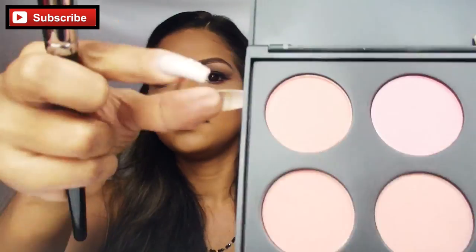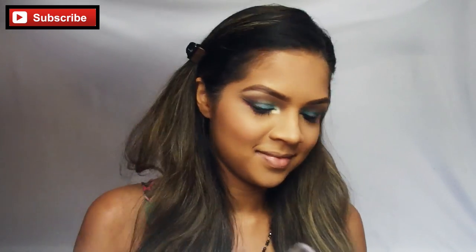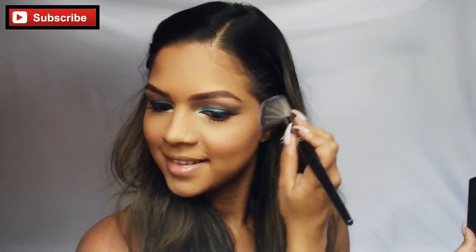For blush, I'll be using my Morphe 9B palette, and I'm going to be picking up this kind of orangey burnt color, and I'm going to be applying this to my cheekbones using my Morphe E4 brush.